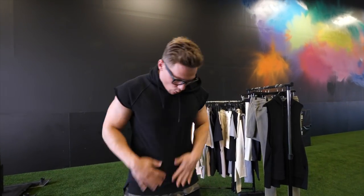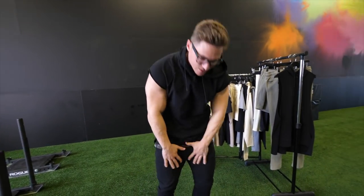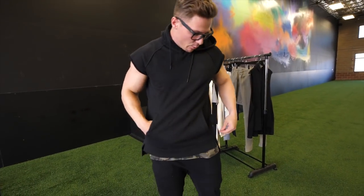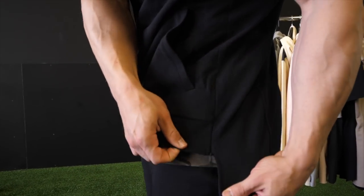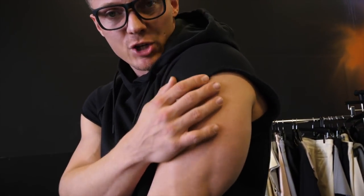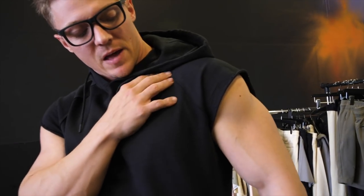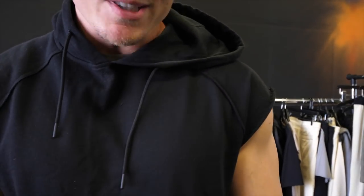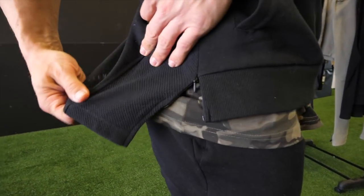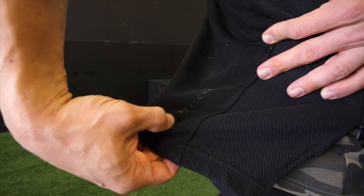This has been a long time coming. I'm going to go over what I'm wearing first. This is the Select line — I have the Select joggers on and the Select pullover crop sleeve hoodie. You're not going to see any raw edges on the outside; it's similar in a lot of ways. We have the kangaroo pocket here, we do have the zip on the side. Nothing in my line is going to have just straight edges or straight bottoms. We do have the raw edge on the sleeve — I definitely wanted that rawness and realness. Down here we have the mesh in the back that runs down, and of course we have the Steve Cook branding on there.